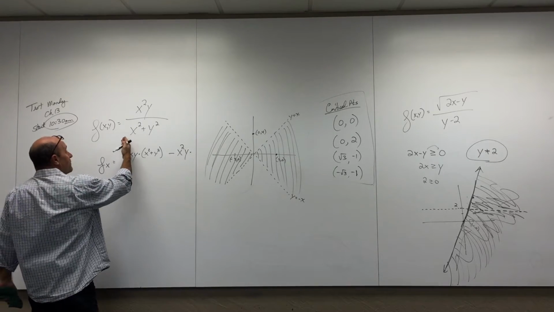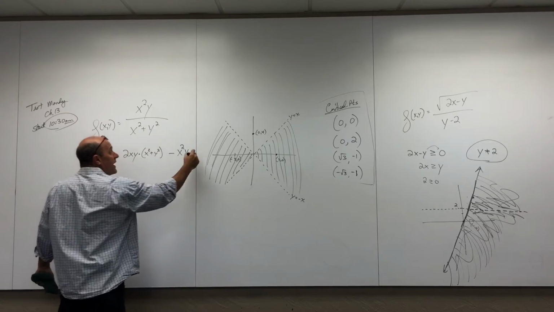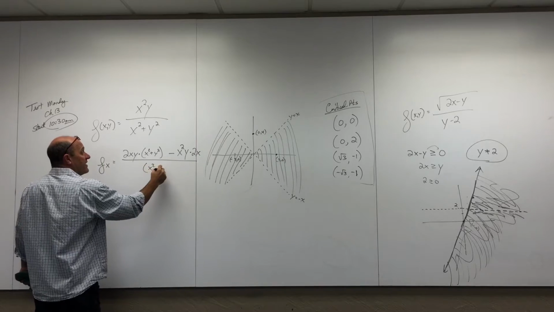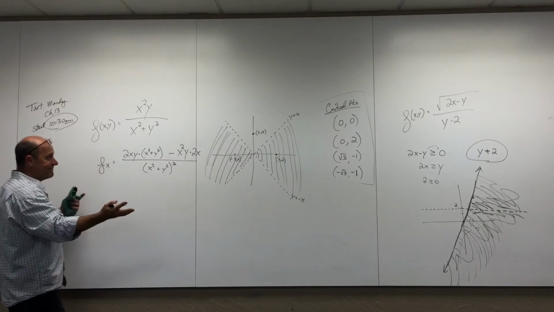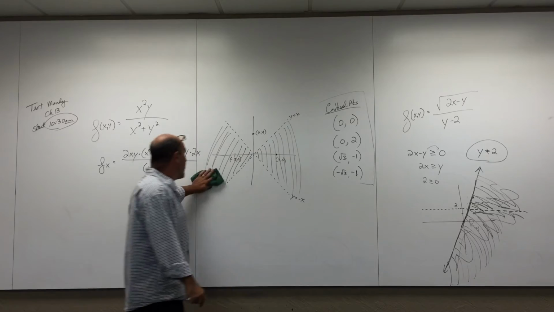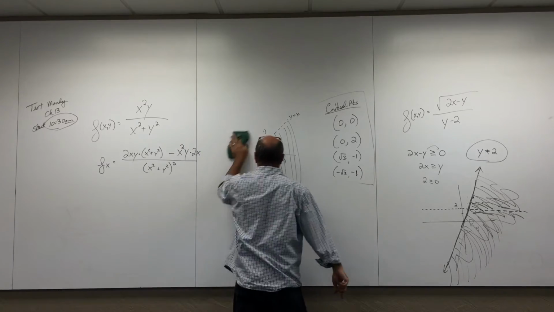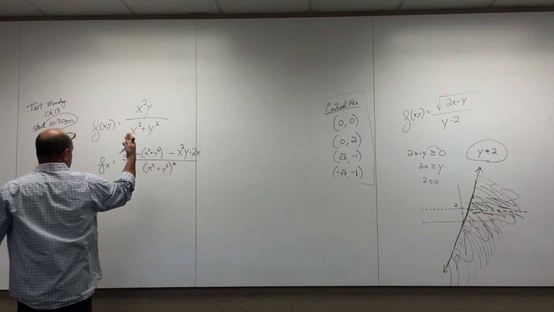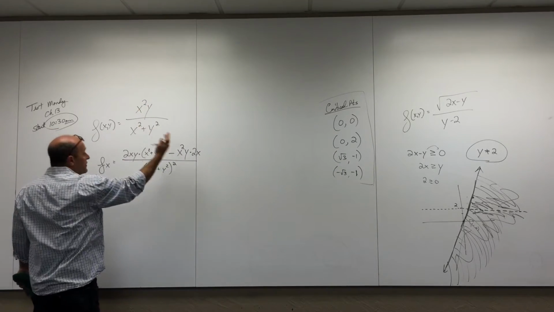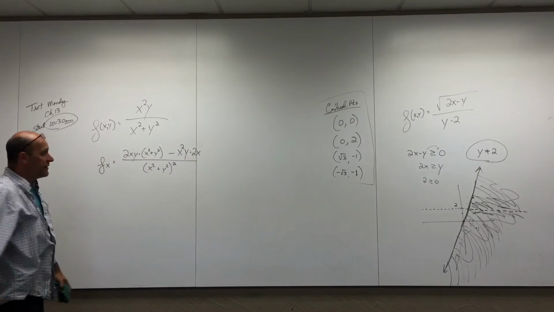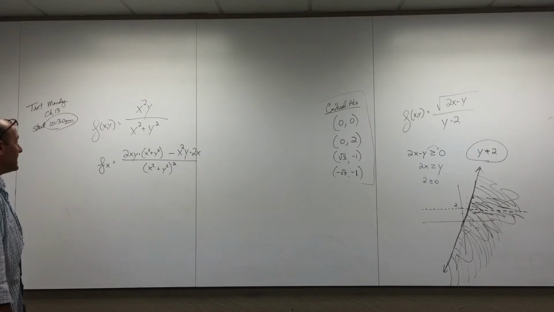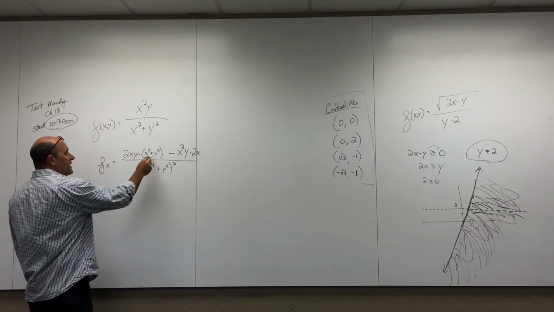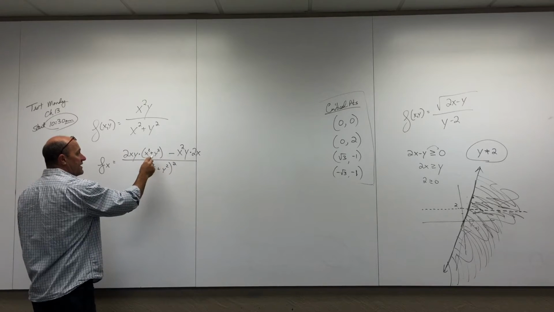And what's the derivative of the bottom with respect to x? 2x. All over the denominator squared. So there you go. That's the quotient rule. It's not the worst thing in the world; you just calmly do it. The derivative of the numerator times the denominator minus the numerator times the derivative of the denominator, all over the denominator squared. And then cleaning it up, if you distribute this and collect like terms, it cleans up a little bit.